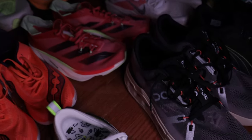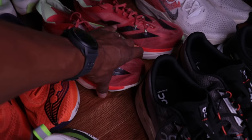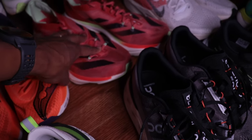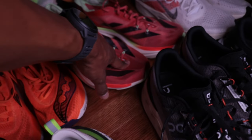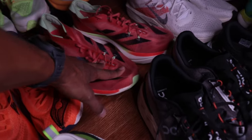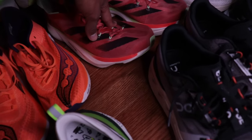And then Adidas Adios Pro 3. I still need to test this guy some more, but nothing about it was that remarkable to me when I tested it. And I know a lot of people do like this shoe for long runs and training because of how durable it is. So I'm going to put some more long run miles on this thing pretty soon because I am really excited to test it. If I hadn't been hyping up the Alphafly 3, I might just switch to this one here. But maybe within the next few weeks, we'll do a 16 plus miler in this guy.